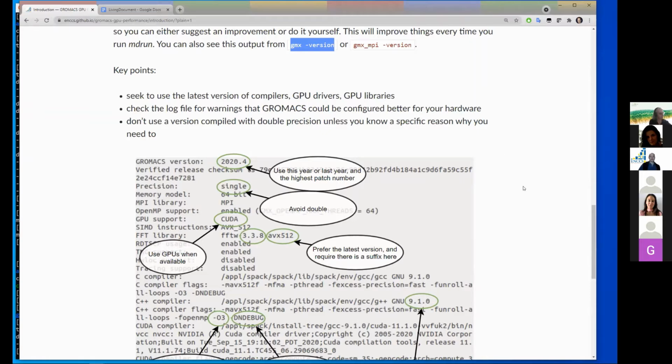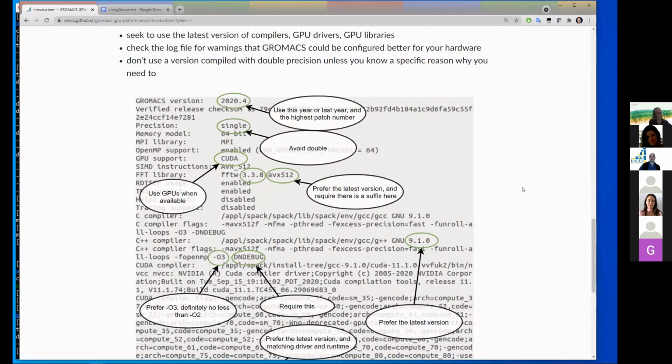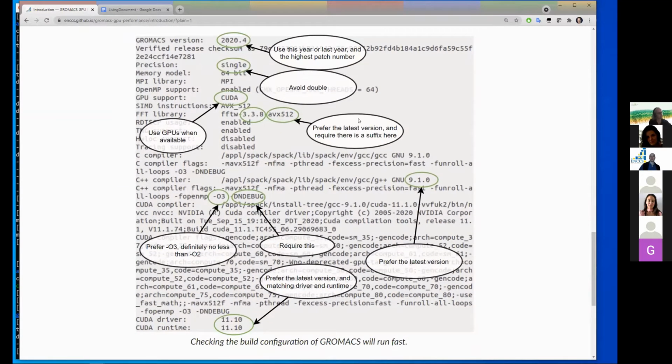There's a few other details about how GROMACS was configured and how it was working on the hardware that are important to think about when you look at this output. The key one to start with is what precision it was built for. Many scientific applications are built to use what is called double precision, where the arithmetic is done using very many more bits to describe floating point numbers than are necessary for GROMACS. So GROMACS is able to run in that mode, and there's a few occasions where you might want to do that. But make sure that the build you're using is a single precision build. So make sure it says single here, not double.